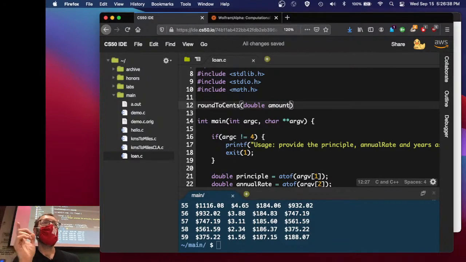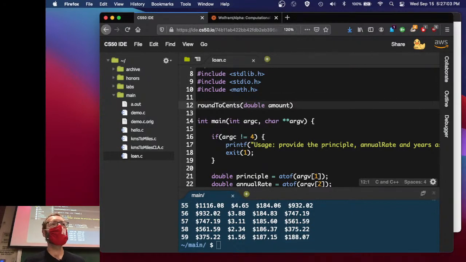Now, we could have gone back and forth all day. There's an old saying in computer science that there are only two difficult things. One of them is cache invalidation, and the other is naming things. So you could argue all day and go back and forth. Well, I think it should be amount. I think it should be US dollar. Make a decision and stick with it and move on. Don't worry about it.